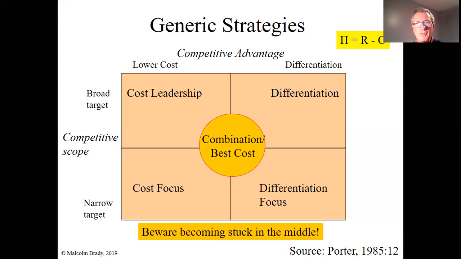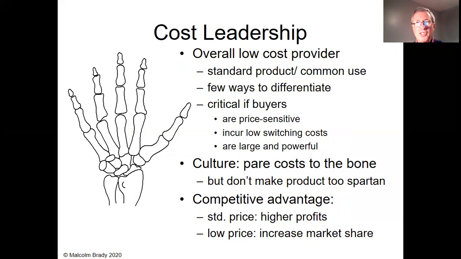It wasn't part of Porter's original work, but many people identified a number of companies that seem to fit this category. Now, I will point out that Porter advises people to beware of becoming stuck in the middle. In other words, neither being properly differentiated nor really having low enough costs, and you end up stuck in the middle and not very profitable or with very little competitive advantage. So Porter doesn't advise it, but other people have introduced this extra dimension in the middle: hybrid, combination, or best cost. So I'm going to look a little more deeply at cost leadership and differentiation now. Essentially, cost leadership is where you're the overall low cost provider in the industry. That's your aim, and that's where you're going to get your competitive advantage over other firms in the industry.